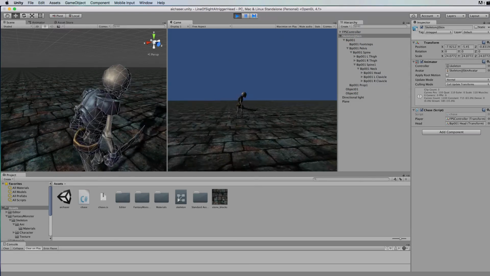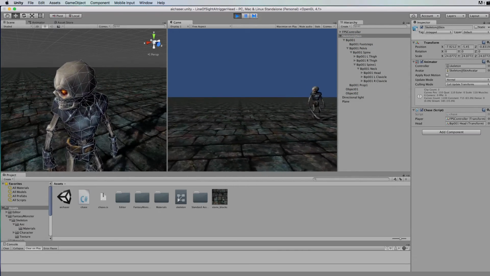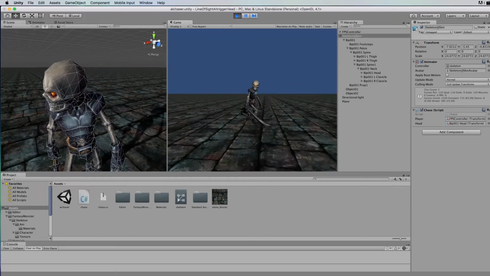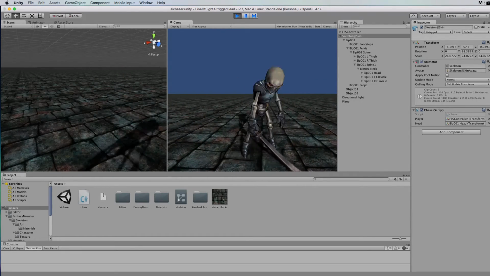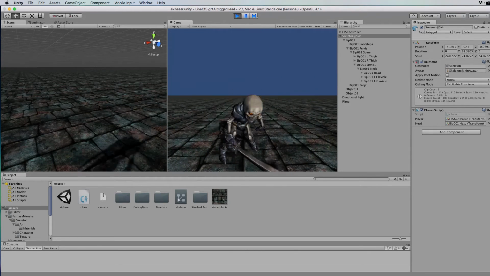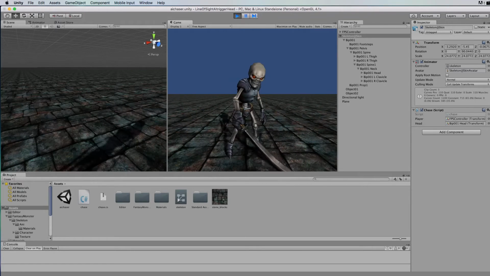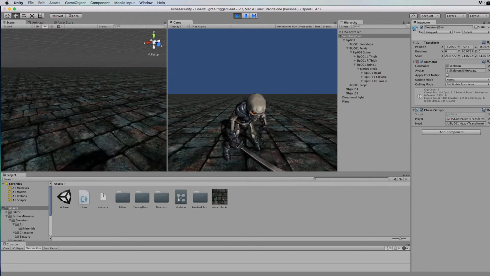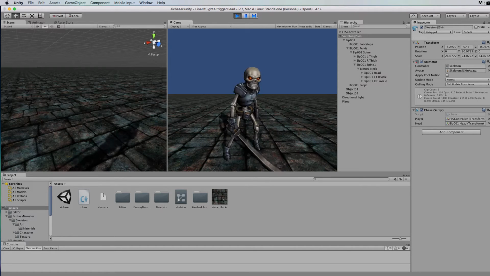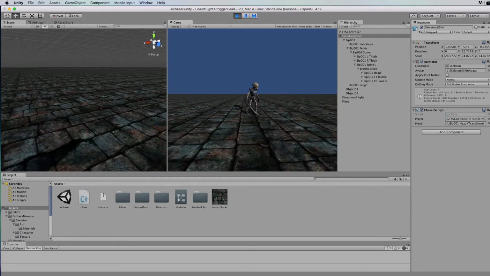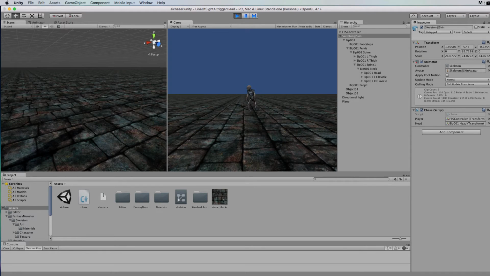So press play. Now we're going to wander up to this guy. I'm going to go to the side so that he won't come towards us until he's looking at us. Okay. Right. Now, what's going on here? There's something really wrong with the way that he's moving. And that's because his head, unlike his body, moves around a lot. So each time that angle of his head to the player changes outside of that 30 range, then he's going to switch back and forward between animations, which is not what you want.